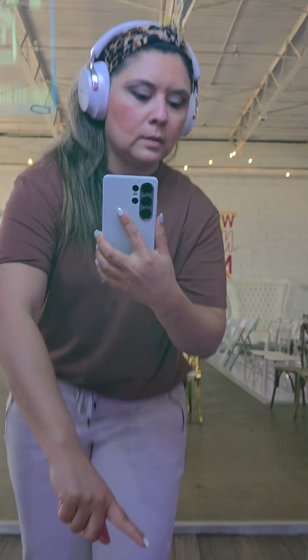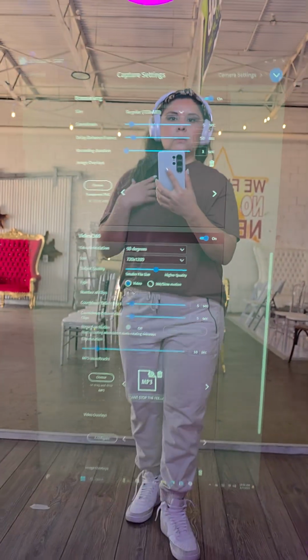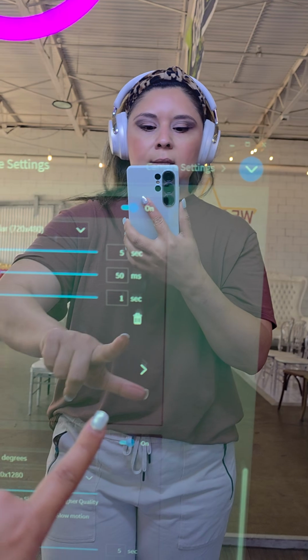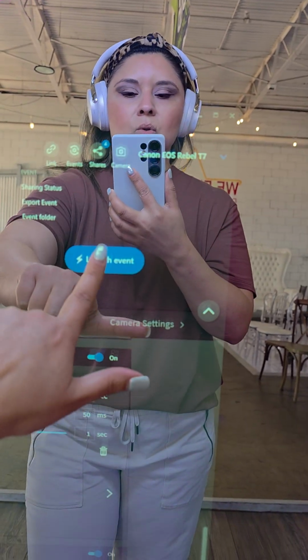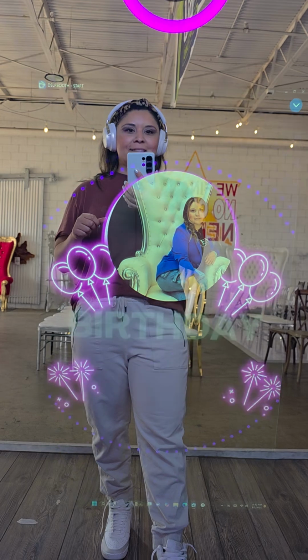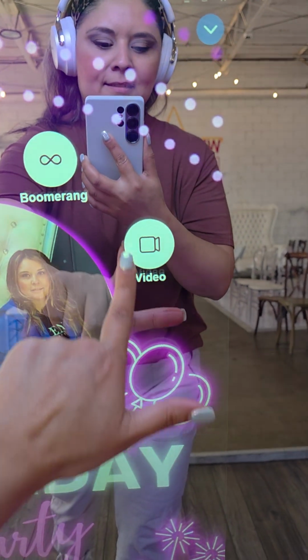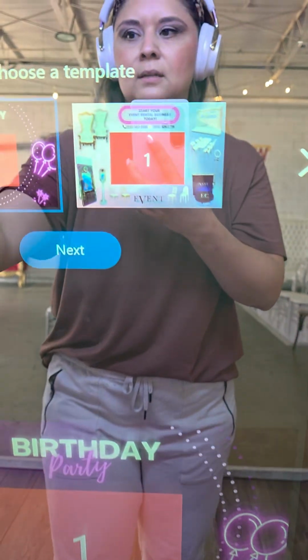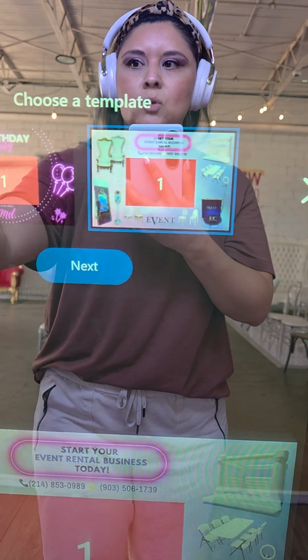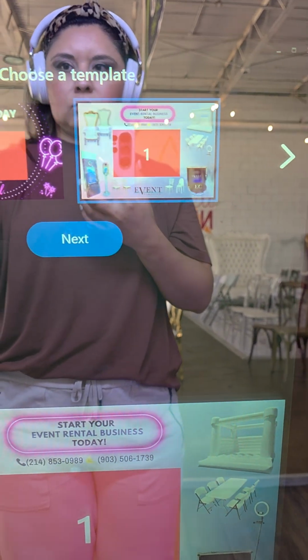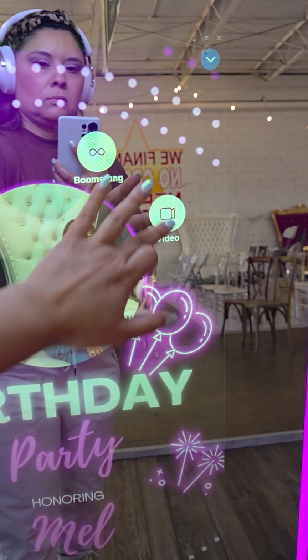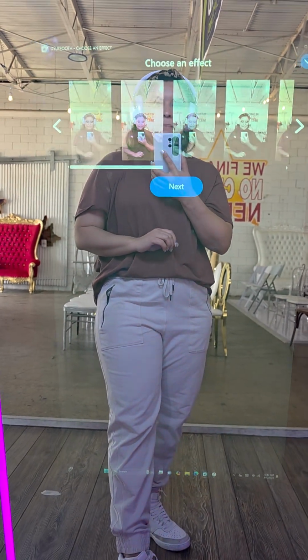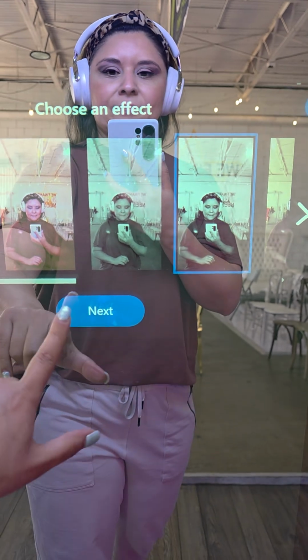And let's launch an event so you can see what this looks like. And I probably will put the music on here as well so you can hear. So bear with me. It's going to be video. And pardon me as I go through this. I went a little too fast, but you could choose templates if you'd like, of course. I need to choose an effect. I want to make sure it's a black and white theme, if you will. Perfect. Next. All right, here we go. Here's my dancing skills, guys. Do not judge me at all, please.